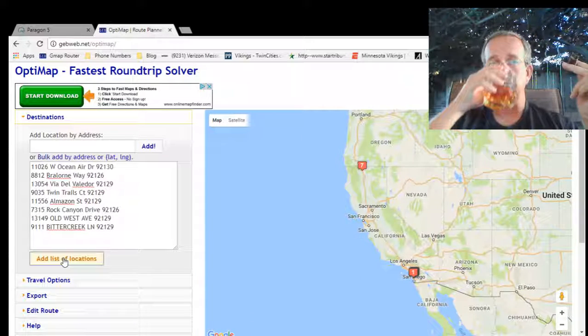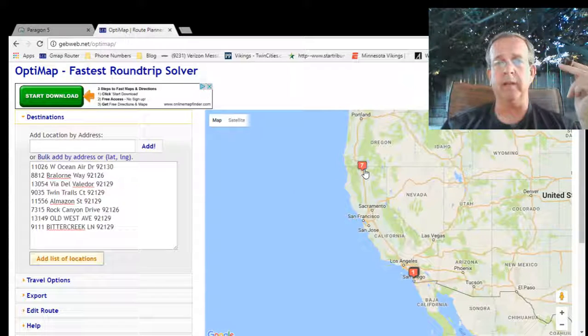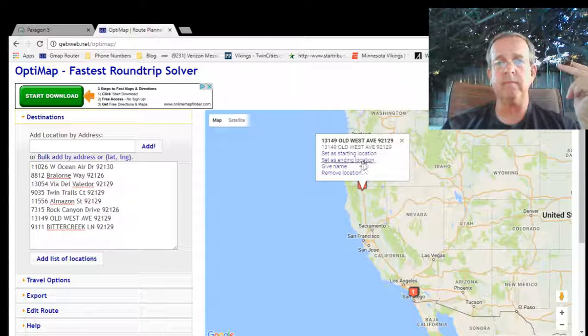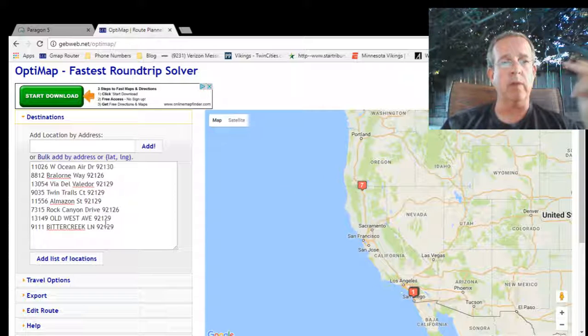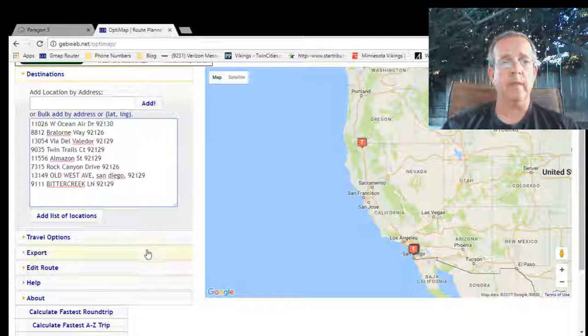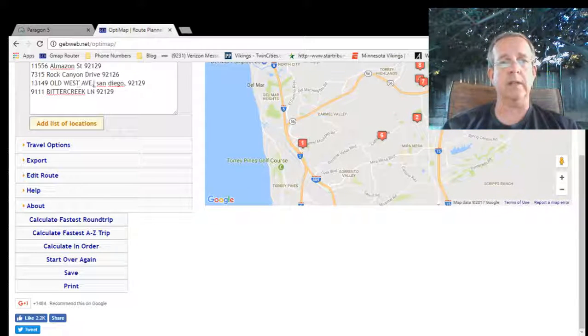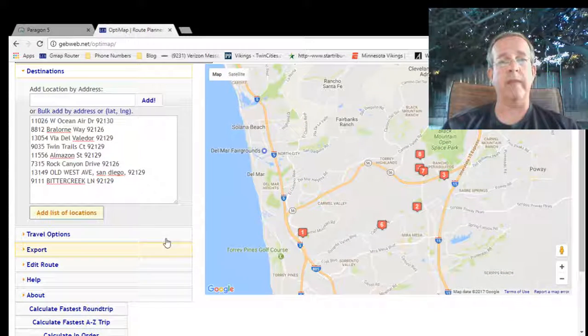Look at number 7 on there. I don't know what the heck it found there, but if I hover over it and click on it, I can see it seems to think that this property is way up in Northern California. It's not. So what I've learned is that if I come over here and I select that one and I tell it it's in San Diego, I'm going to come down here, I'm going to say start over again, and now I'm going to add this list of locations. I think it's because this was all in capitalization. It was all capital letters, so it somehow for some reason goofs it up. So that's a little fix that I found.